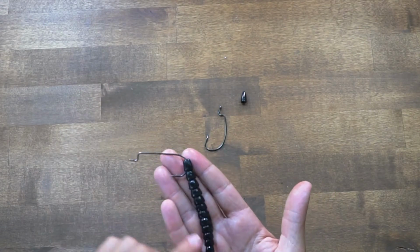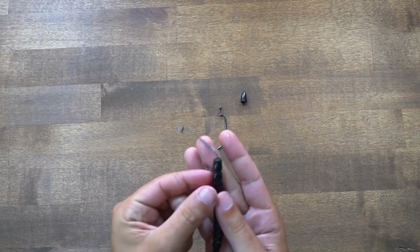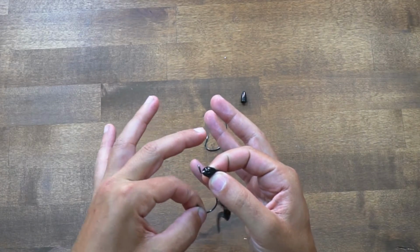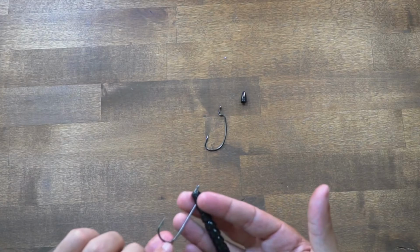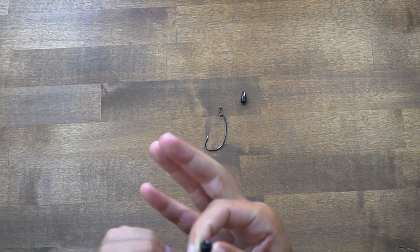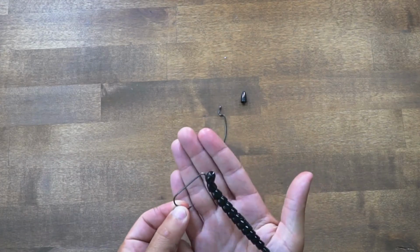Now what we're gonna do is we're gonna bring this hook from the tip all the way to the offset of the hook. So I'm just gonna grab the point, pull that bait all the way up to the cut of that hook. So now that we're here, we're gonna twist the worm hook backwards. So we're gonna go like this, twist it around and push it up into that cut of that hook. So now we are looking like this.